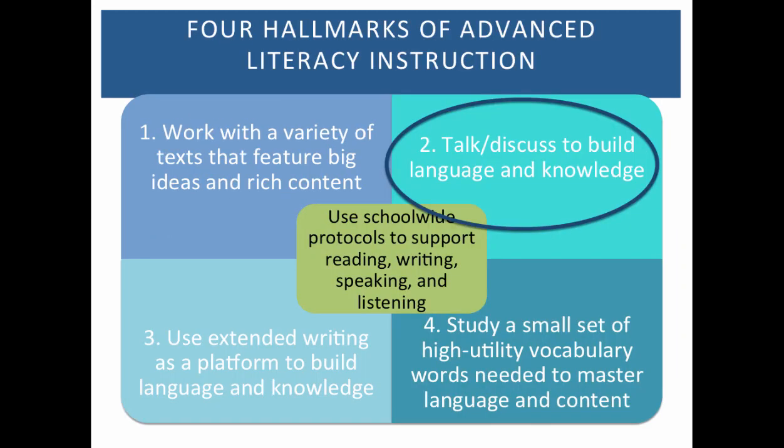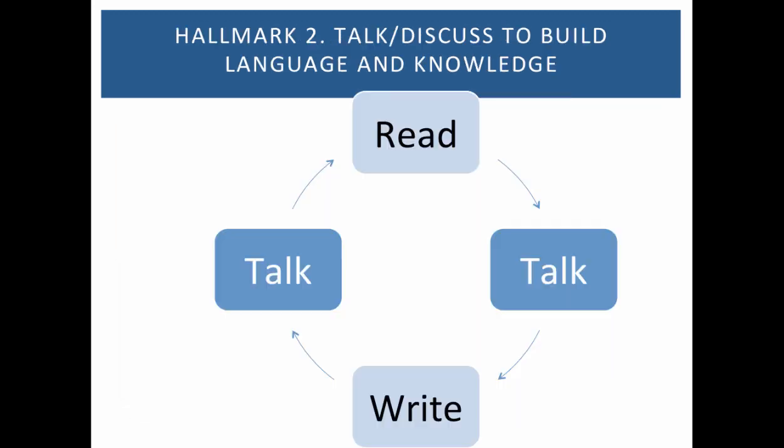Let's now think a bit about the second hallmark, and that's the use of rich discussion to build language and knowledge. When we talk about discussion to build language and knowledge, we can imagine it happening in a cycle that looks like this. We read a high-quality text, we discuss it, we write about that high-quality text, we talk about what we've written, and we engage in additional reading on that topic. An iterative cycle like this allows students to both engage in talk, to process what they read, and to enrich their writing, as well as to support them as a pre-reading activity to consolidate learnings from prior readings.